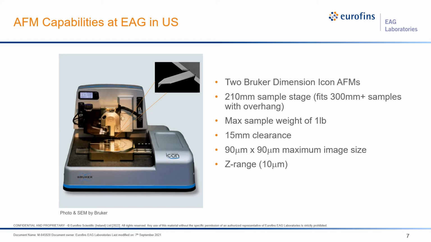I'd like to take a moment to point out various components on the instrument. Here is the 200 millimeter sample stage with in situ optics on the left side. Directly above the stage is the scanner, which houses the piezoelectric scanner tube and laser assembly. The AFM probe mounts on the underneath of the scanner, and the inset shows an SEM of a typical AFM probe. The diving board structure is called the cantilever, and the triangle extending beneath it is the tip.